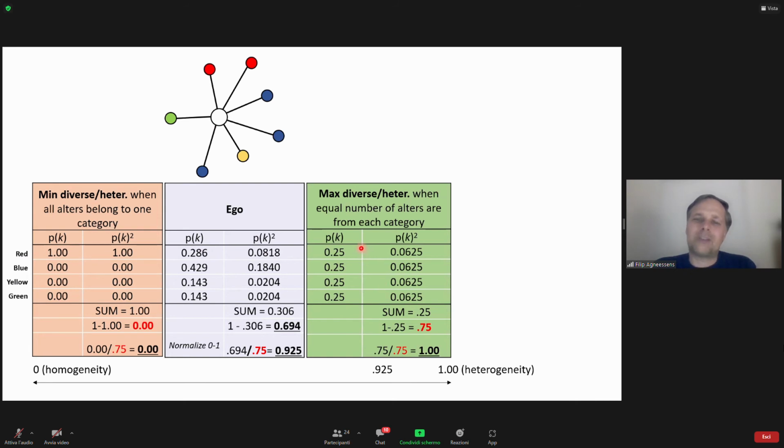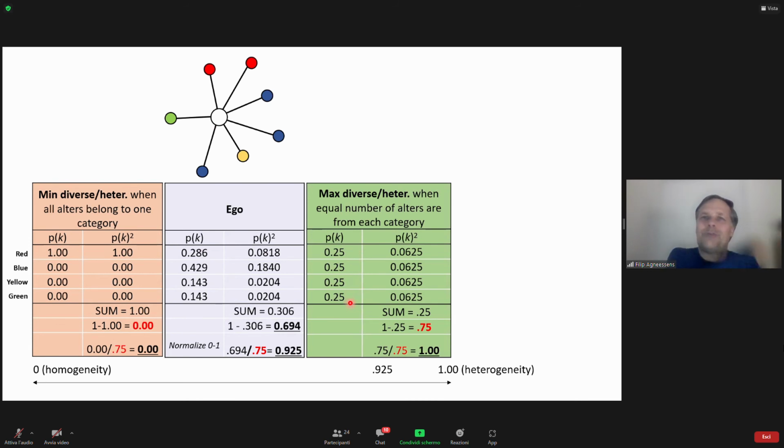Why? Because there's a limited number of groups. It really depends on how many groups to get what's the lowest value you can have. If you would have 10 different groups, red, yellow, blue, green, gray, light gray, dark blue, light red, and so on, that would be 0.10, 0.10, 0.10, and so on. The second one would be 0.01. The sum of that would be 0.10.